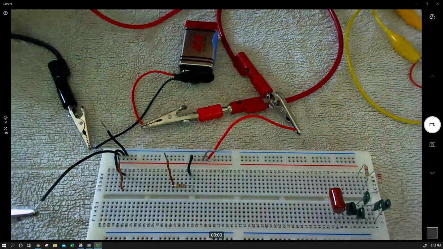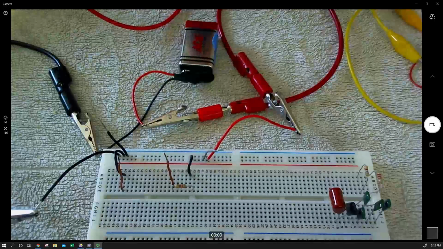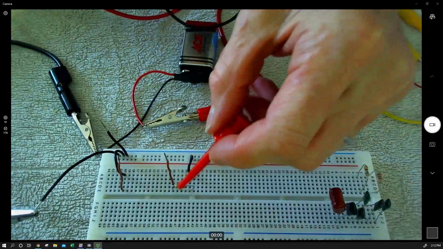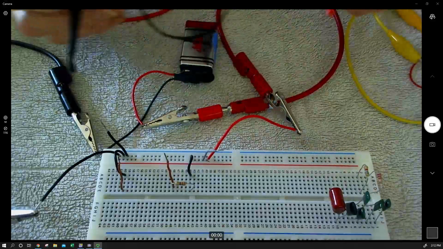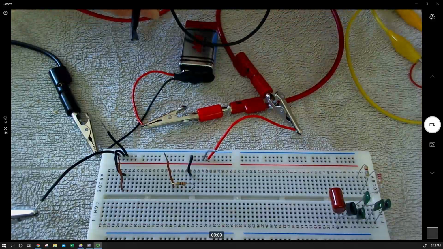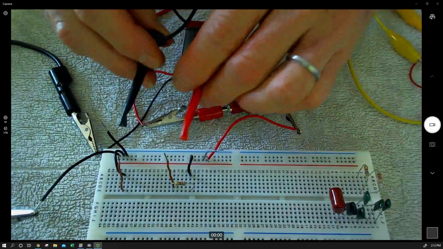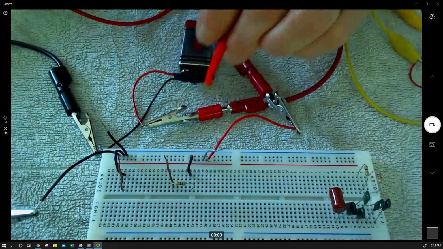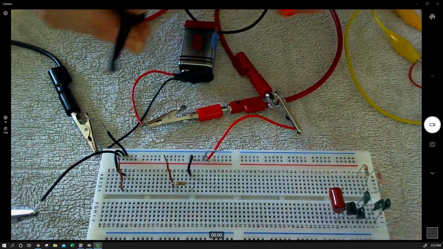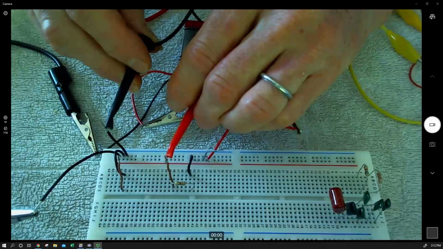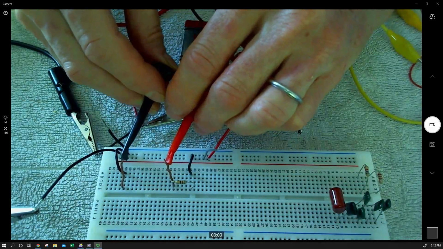In this case, I'm going to only close the circuit, even through the meter, fairly briefly, because this is a fairly low wattage resistor, and I definitely don't want it to have any seriously high currents flowing for any period of time. And this may be fairly high compared to what it's rated for. So I'm just going to make our measurement quickly, and I'm going to call it out without showing it.